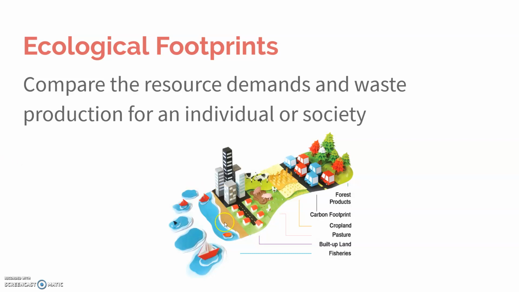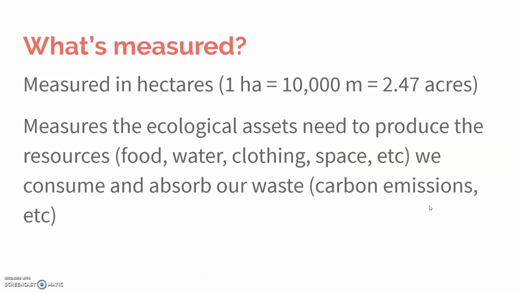So it looks at what forest products we need, what's our carbon footprint, how much croplands do we need, pastures, how much space do we need for our towns and our cities, what do we need from the water as far as fishing goes, or recreation, or drinking, all that.